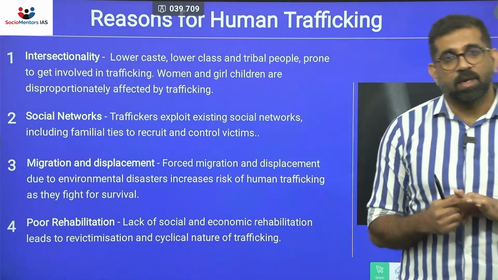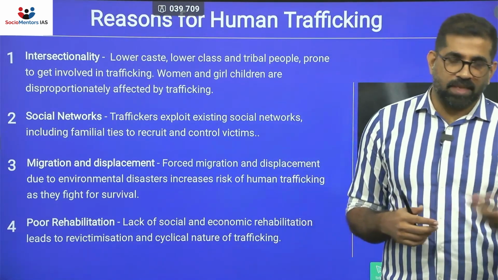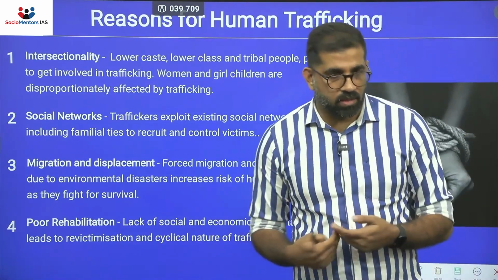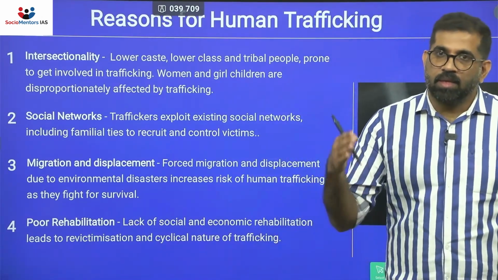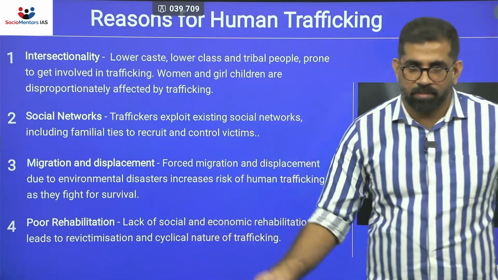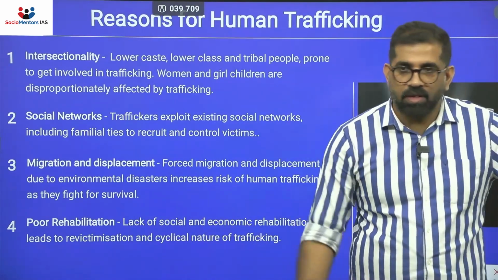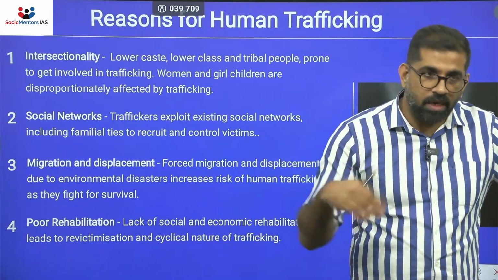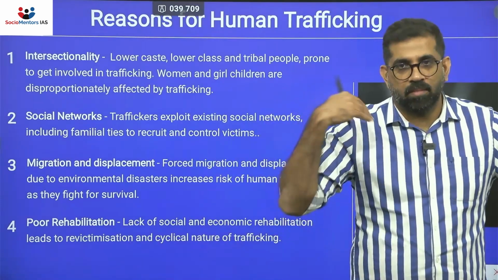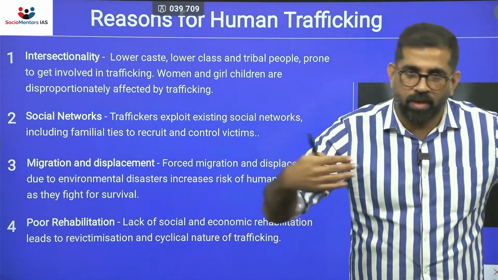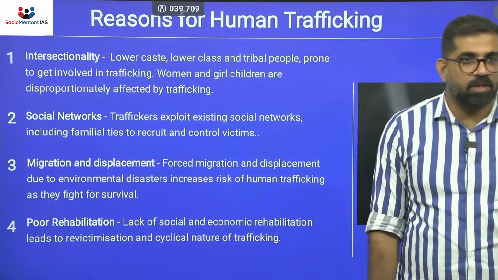Second is, when it comes to human trafficking, you need to understand the level of that network. There is a kind of vicious network which is based on social relations, right? If you look into the cases of human trafficking, mostly these agents are people who are known to the victim. They will be a far distant relative, or someone in their village, or related to their neighbors, someone in the circle, right? It's not like these victims are trafficked by someone they do not know at all. Clear? So social networks are also an important aspect of increasing human trafficking.